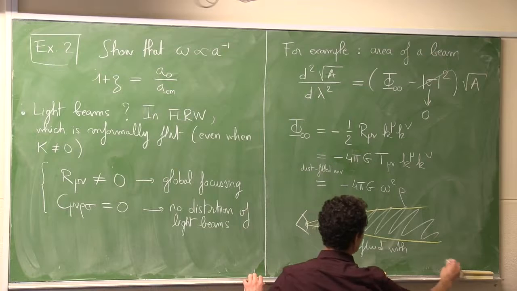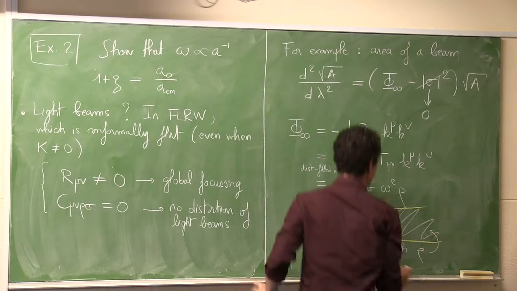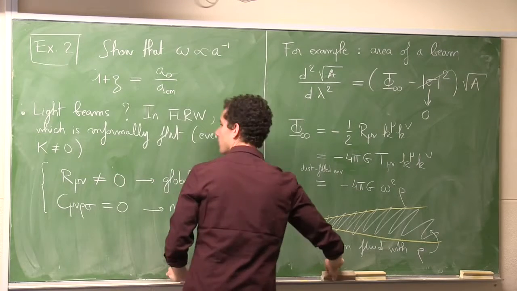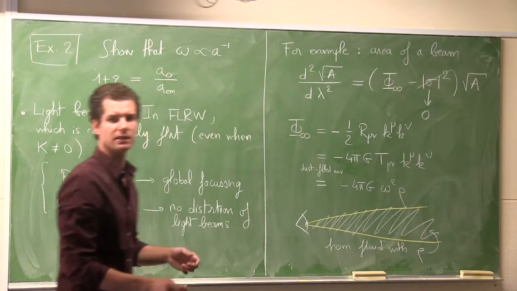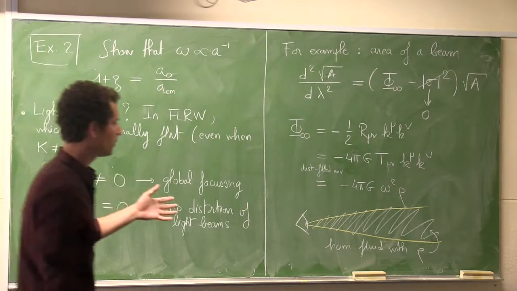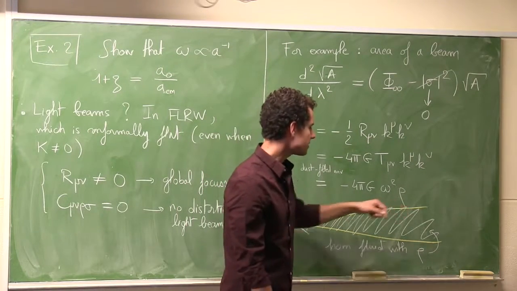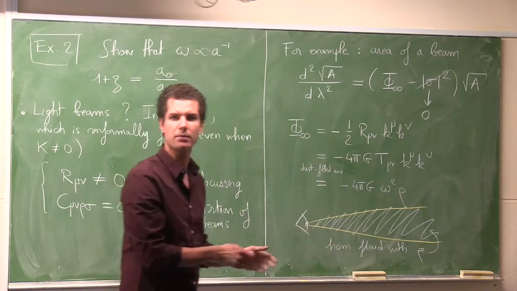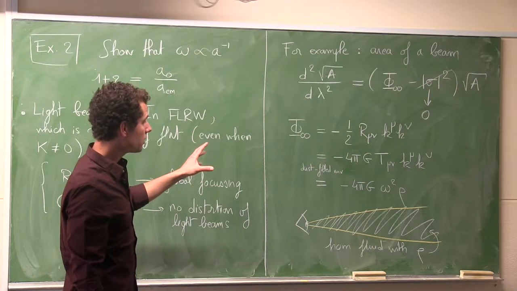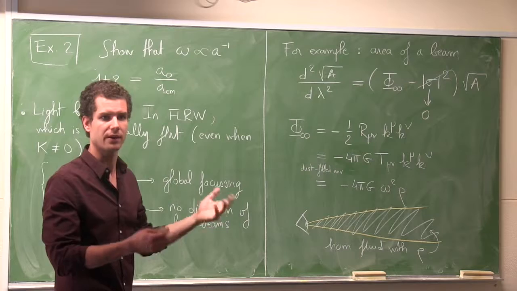With density rho. So this is something, by the way, that motivated some debates since the 60s. It's Zeldovich who said at some point that we are making this approximation, this picture that a beam is globally focused by the mean universe. So we use that in the interpretation of our observations.